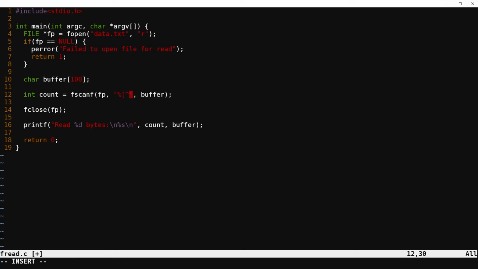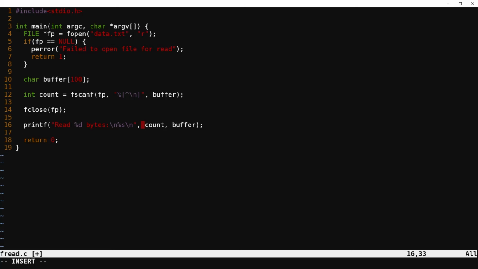We want to scan everything that is not a carriage return. Now this may look very strange, but let me tell you, the formatted stream APIs, including fscanf and fprintf, have many format specifiers that help find the particular string you want.